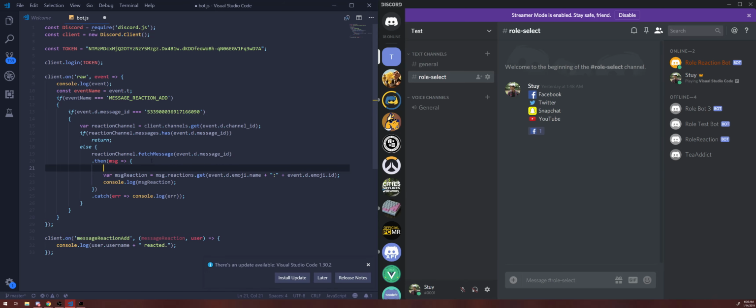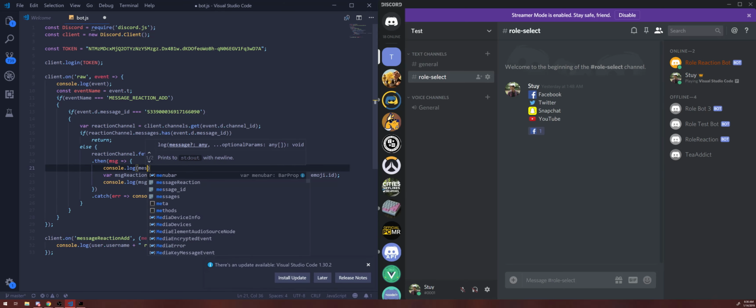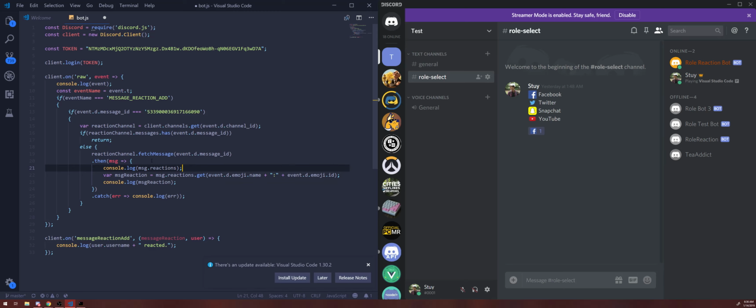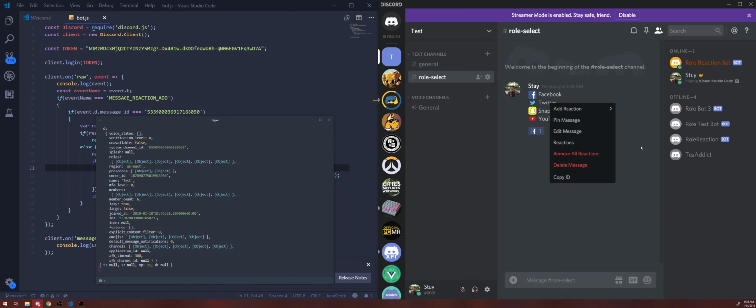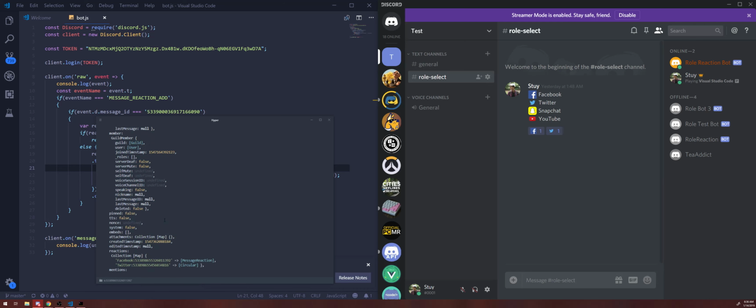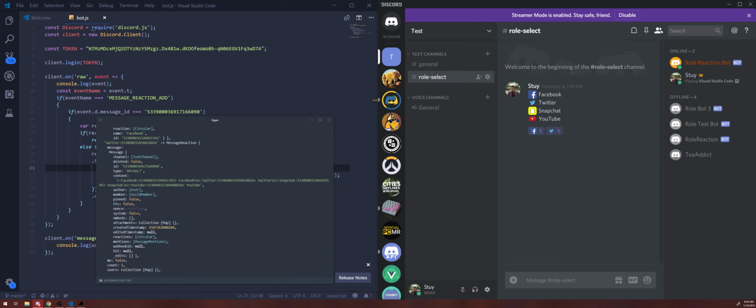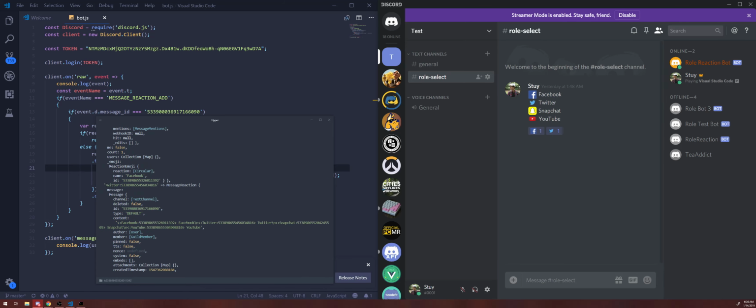Let me just do console.log message.reactions. And let me react real quick. So notice how right over here it's mapped, right? The key is the name of the emoji, colon, and the ID, right?